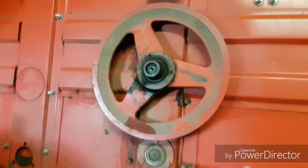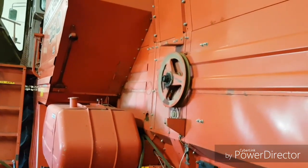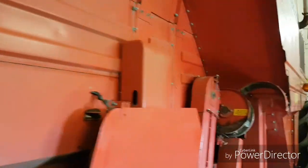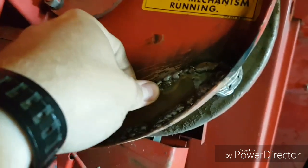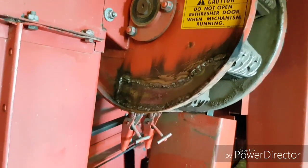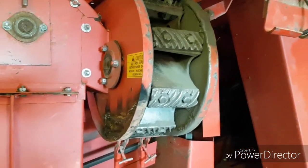You can see all the balls in the bearing there, so that one's toast, but we got to get this pulley pulled off of here. And that's what runs the crank for your straw walkers inside there. So we got to get that pulled apart. We're going to change that bearing. Same on this side, because that crank comes right through and it's behind here. And then Antoine here cut a strip and welded that on here because it was pretty well punched right through.